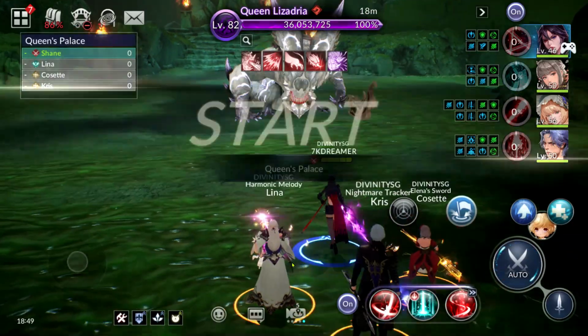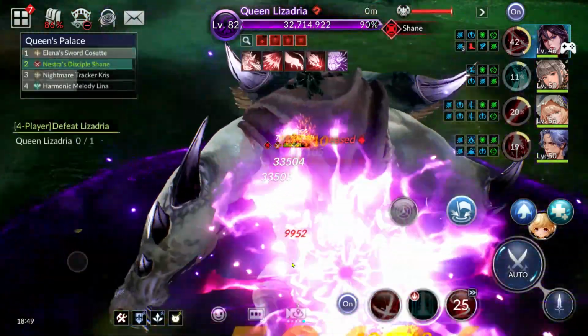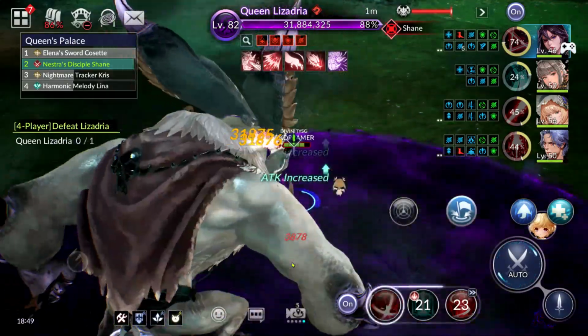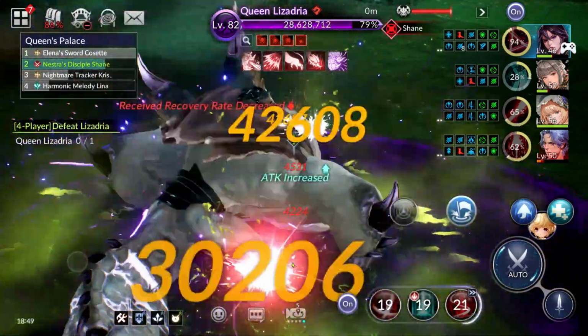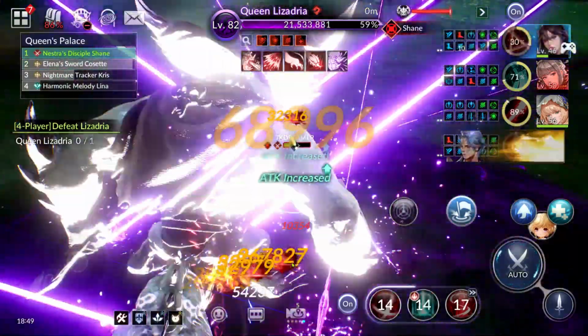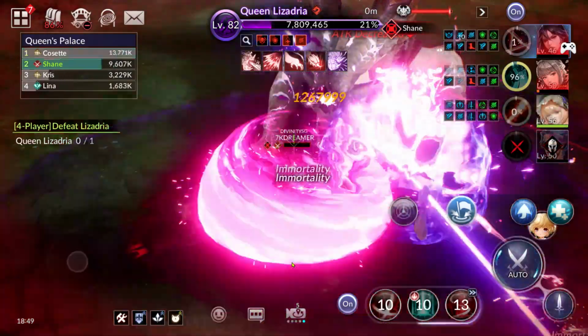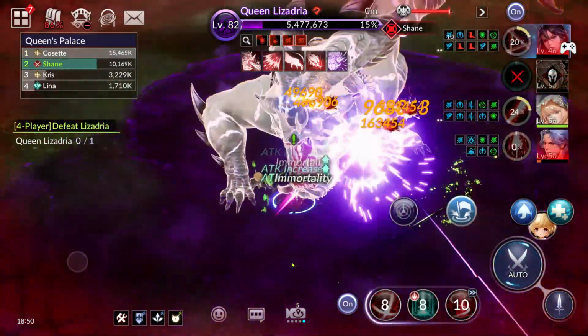So over here, Shane will go in, jump to the back, Lizardria will cast the poison pool on Shane. My other 3 heroes, as you can see, are not in the poison pool at all, so that's the best thing. And it's only soon where she'll cast additional pools, and my Lina and Chris will be caught inside, but my Kosa is not. Okay, so that's a good thing. So Lina is struggling to heal right now. Okay, heal everyone right now.